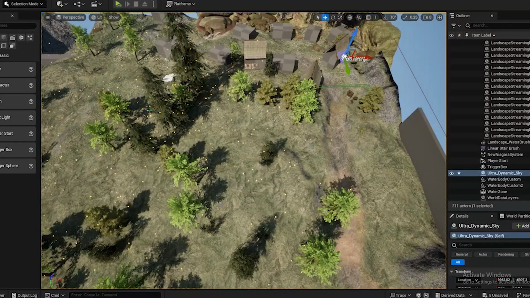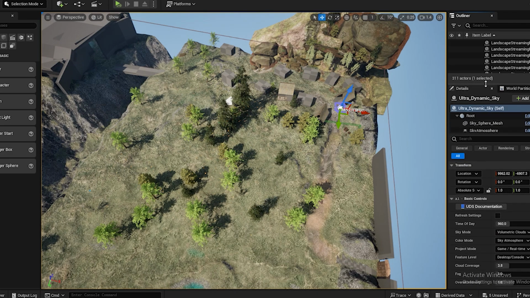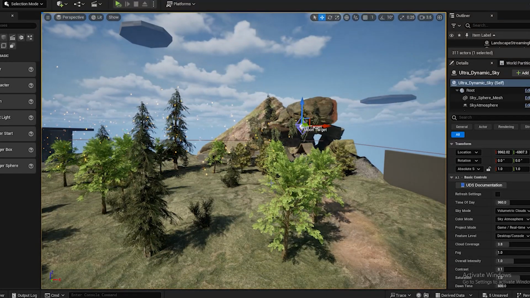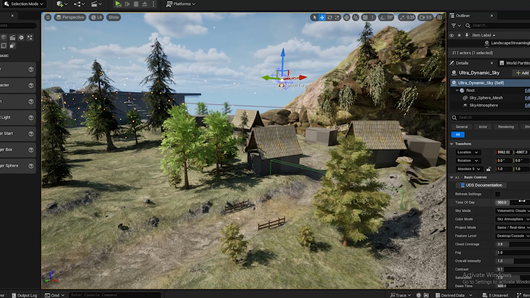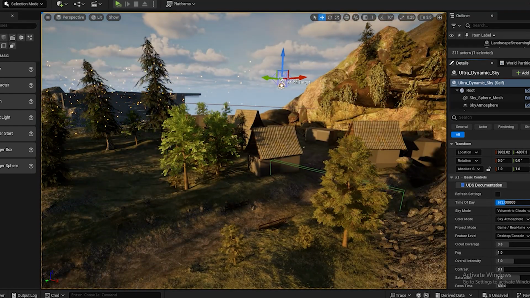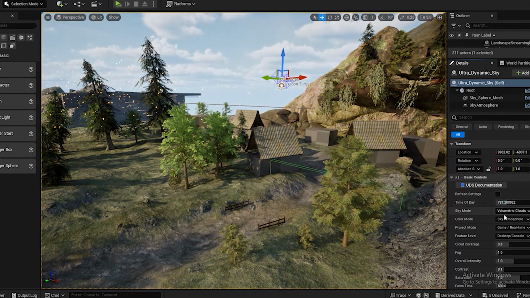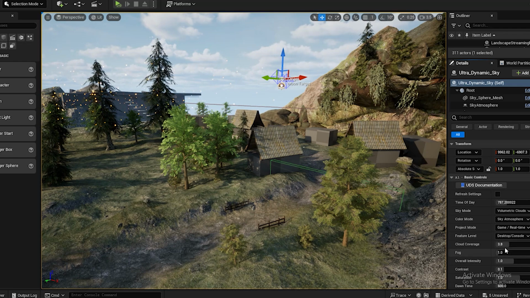You can set your day and night cycle in your game, and you can set how long you want it to be. You can change how the sky looks both day and night. There's the warm evening sun, and there's the cool-toned morning sun. It also comes with an attached blueprint for the weather system that works with it. So you can turn this into a snowy environment, a foggy environment, a wet environment. It's really amazing. I think it might be the most amazing plugin that has been made for Unreal Engine to date.